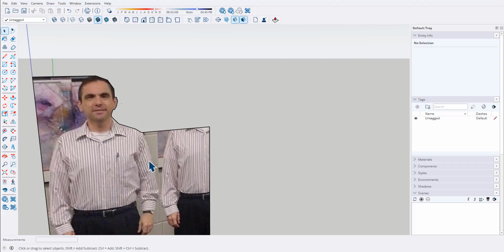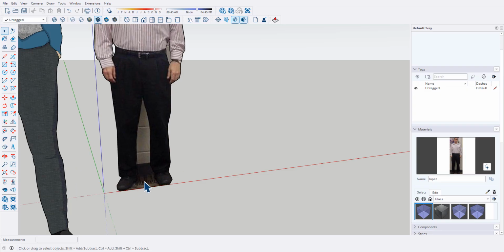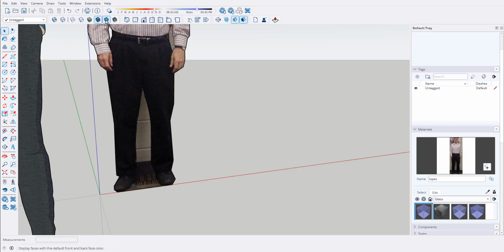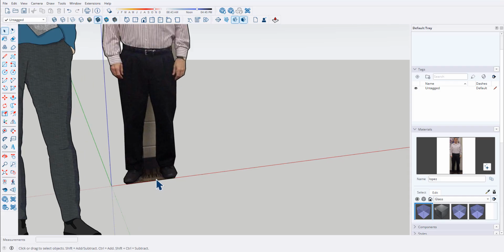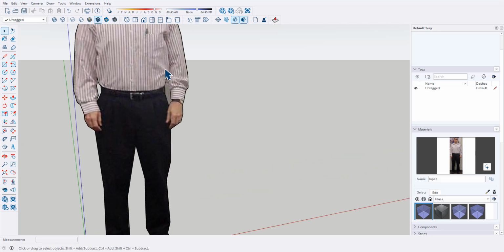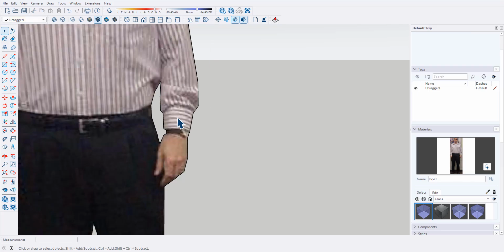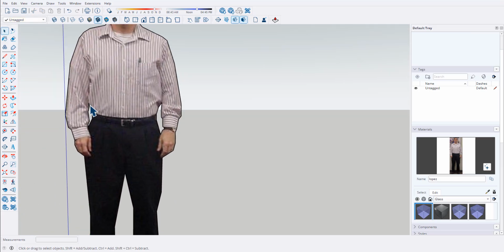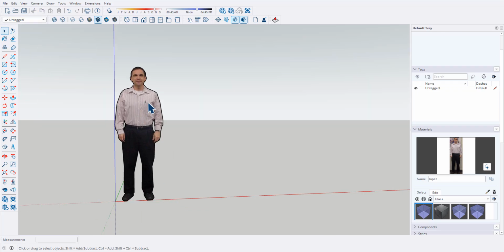So I would like to go around the whole perimeter of this person. As I'm finishing up here, every now and then I'll go back to monochrome mode and see how things are. And then just delete the extra line there. If you have any space between the arms and the body or anything like that, go ahead and do them, because it's good to be able to see through that. You only want to see the perimeter of the shape. Go ahead and delete Tom. We don't really need him here.